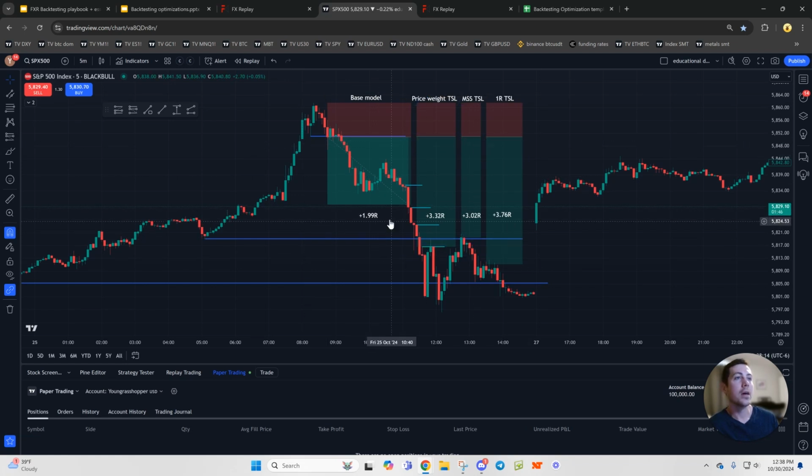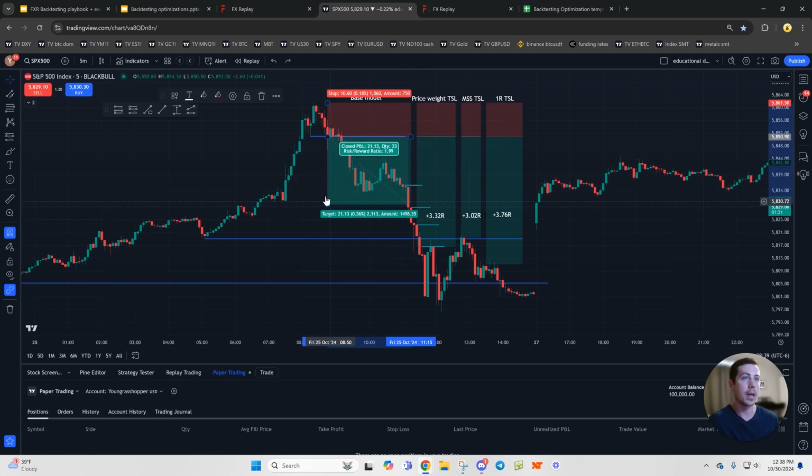Let's say this is our basic reversal model, and there are 3 different trailing stop losses you can use. The one that I use, I call a price weighting trailing stop loss. Basically, after the price hits your primary take profit, you start trailing to the candle before the candle that hit the take profit. You can see this blue line is the candle before the one that hit my take profit, and I'm trailing my stop loss there. So if price comes back to 1.42R, that would tag me out.